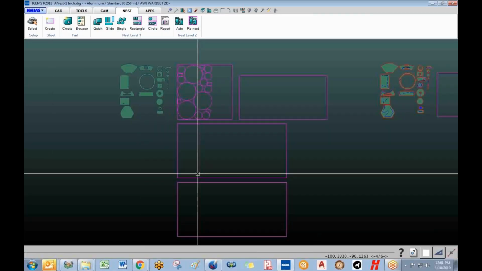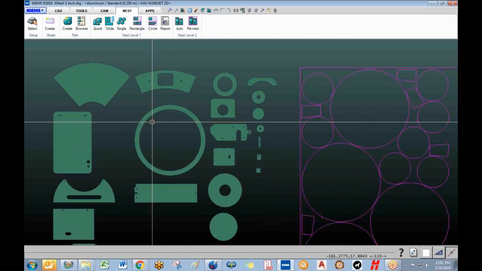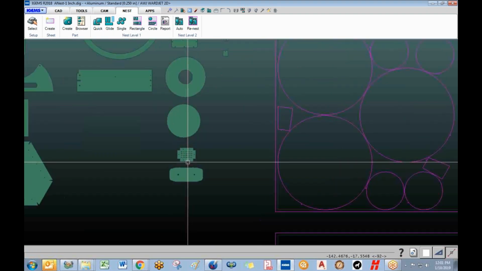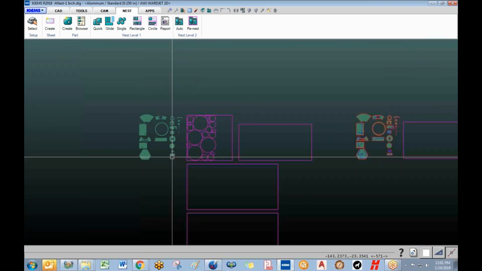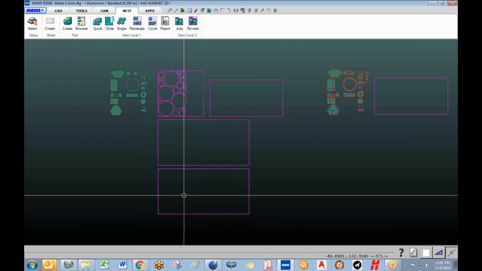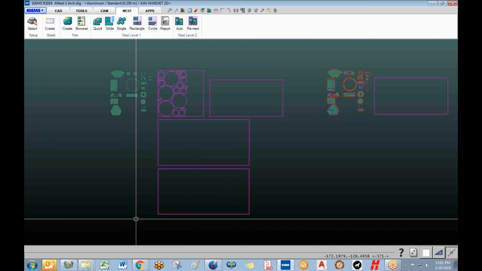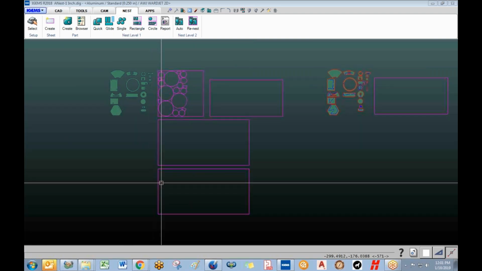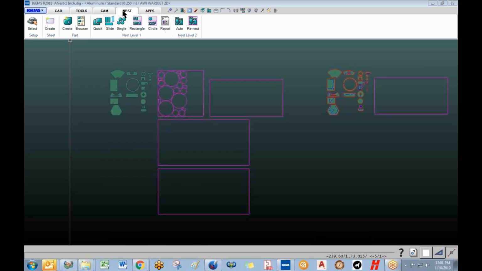Great. So I've already brought in a bunch of files here and made parts out of them. That was, of course, in a previous webinar, so we're not going to go through that. And then over here, I've got some sheets set up. So one thing I just want to review quickly is how you can make sheets, a few different ways of doing it. So here, of course, we're on our nesting tab.